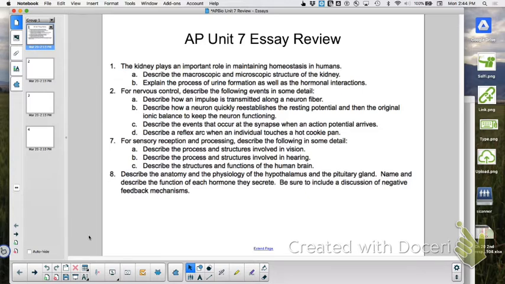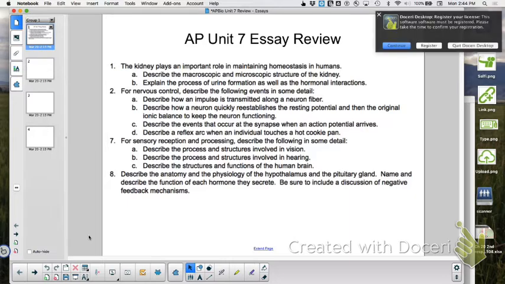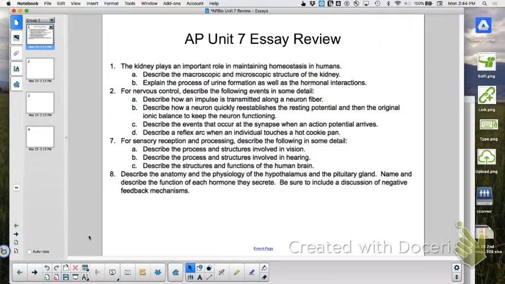Then I say, how does the impulse travel along? Assume you have an EPSP, an excitatory postsynaptic potential at that point. So what's happening is you have ligand-gated sodium channels opening, sodium's coming in. If it reaches the threshold, then along the length of the neuron, so I would mention threshold, sodium, ligand-gated sodium channels, threshold, and I would talk about that then the voltage-gated channels will open up along the length of the neuron in sequence, and that sodium rushes in.